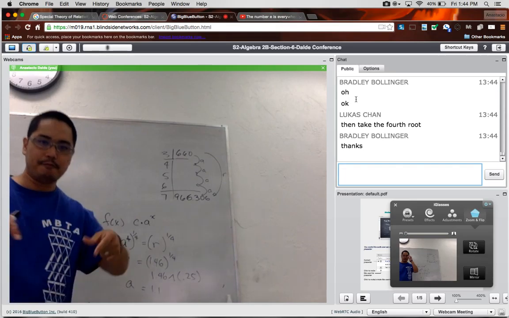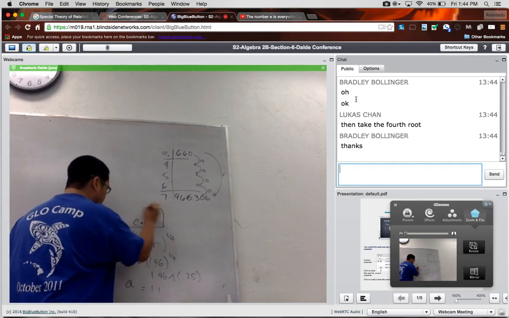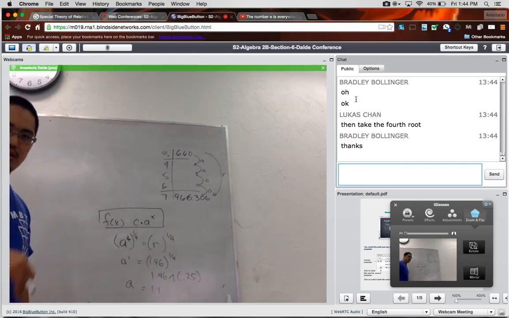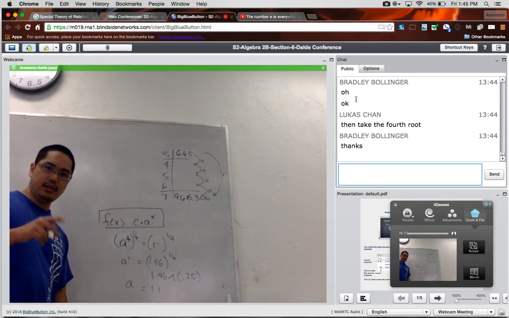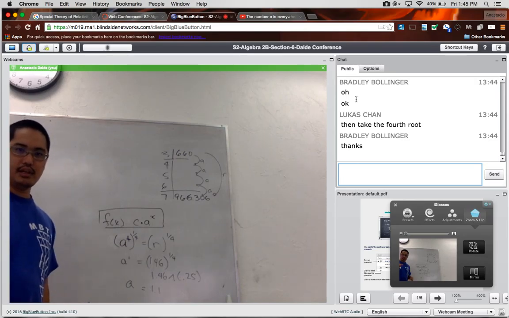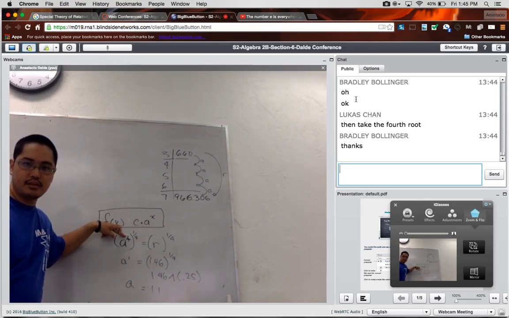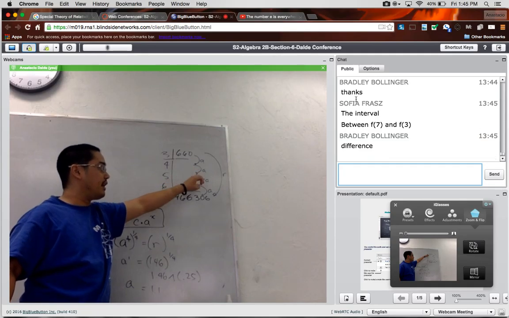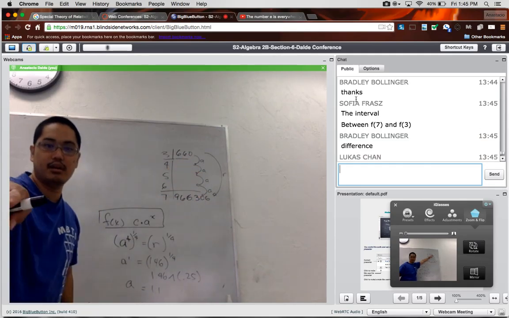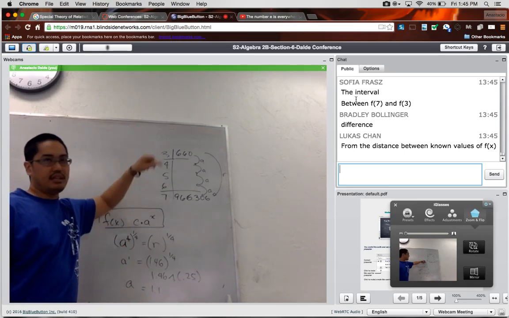Now, this right here is the general equation. It has no numbers, only variables. The only thing that I could really change up on you is, where did we get this 4 from? Where would you describe that 4 coming from? Without having to draw a picture and say, I multiplied it by A 4 times. There we go, Bradley. That's exactly it. It's the difference. It's 7 minus 3.